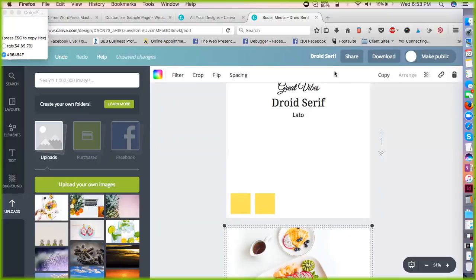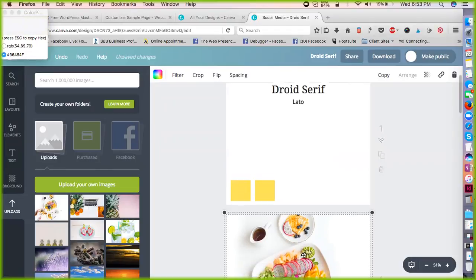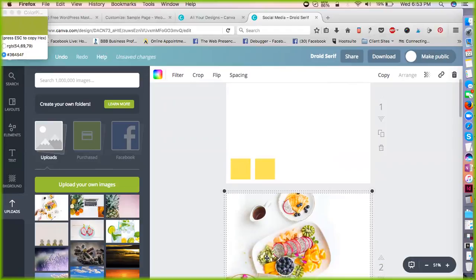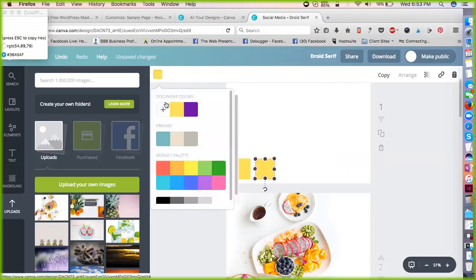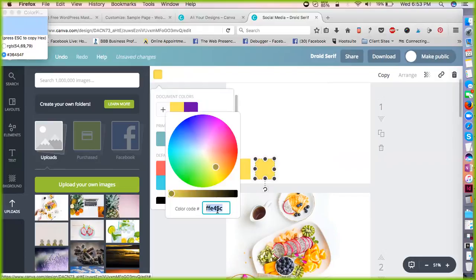Let's leave the color picker selected. Color picker. 36454F.